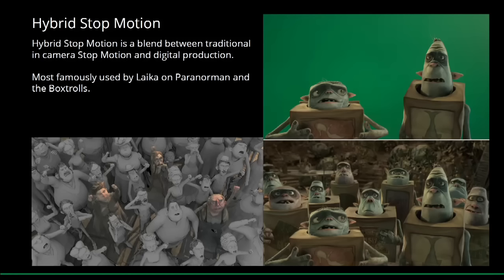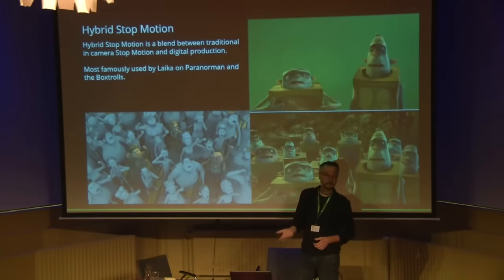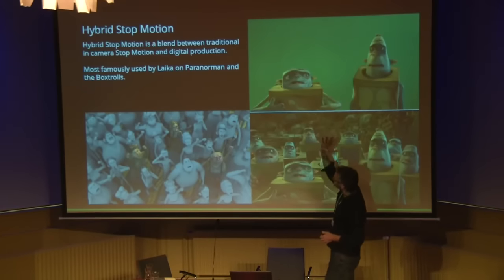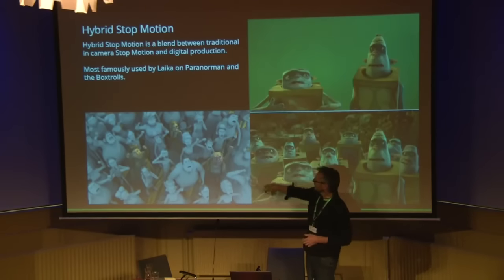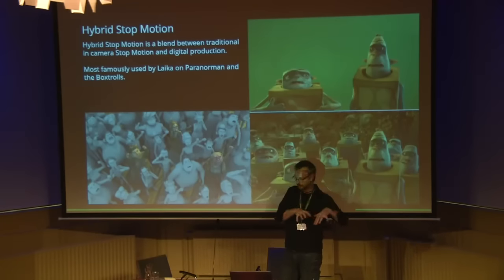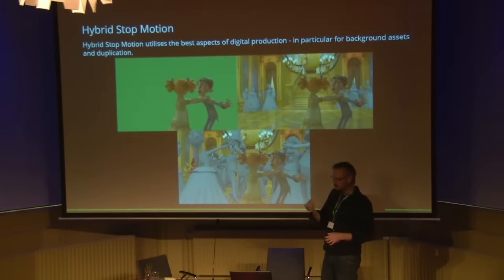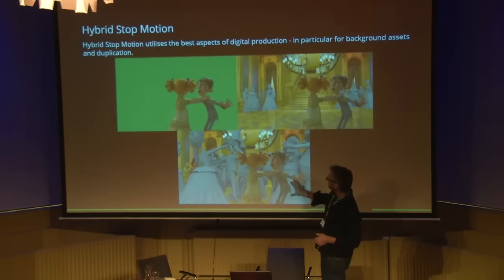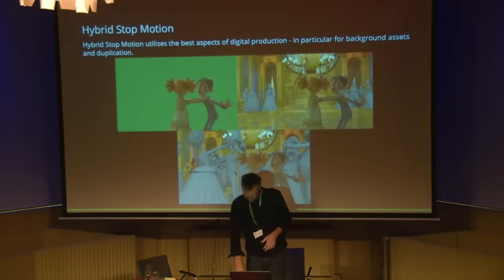So this thing called hybrid stop motion, the most famous proponents of it are Laika. I don't know if you've seen ParaNorman or The Boxtrolls, even Coraline, they started using it. Essentially they have stop motion puppets on green screens. They then put them into an environment with the 3D characters as extras. So the lead animators animate the master characters, and the digital animators animate the background people. So it's using the best of visual effects and the best of stop motion, to get that beautiful stop motion movement. But we can have moving cameras, they have motion control systems, so moving cameras, 3D scenes, etc. It's this thing called hybrid stop motion.